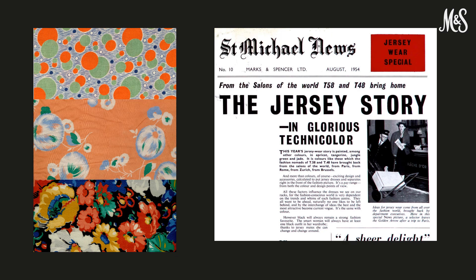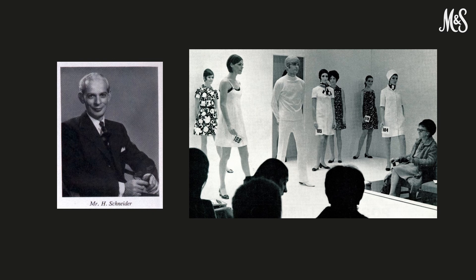By the end of the 1940s, under Hans Schneider's direction, the department studied fashion trends, took window shopping trips to Europe and visited trade fairs. A 1954 staff magazine article talks about the New Jersey wear range in colours that selectors brought back from the salons of the world — from Paris, Rome, Zurich and Brussels. Hans Schneider himself was very open about his influences: he watched Balenciaga for the more classic traditional style and Yves Saint Laurent for more boutique trends. According to journalist Prudence Glynn, M&S designs bought from Dior or inspired by Balenciaga cost shillings, yet retained that certain character that cost so many pounds in the Avenue Montaigne.